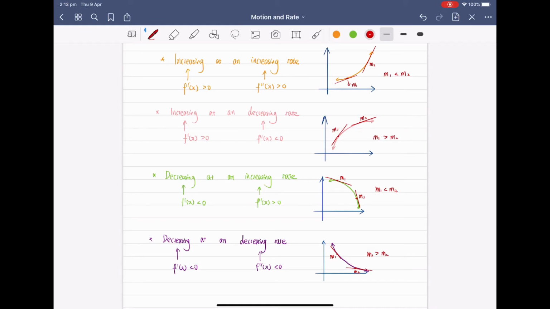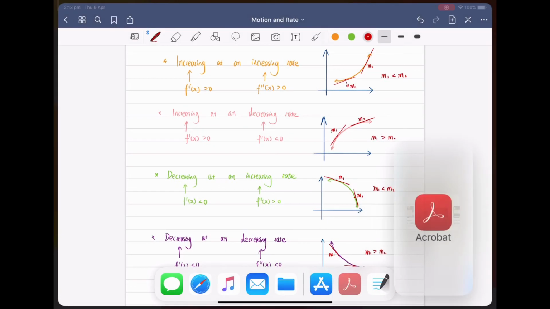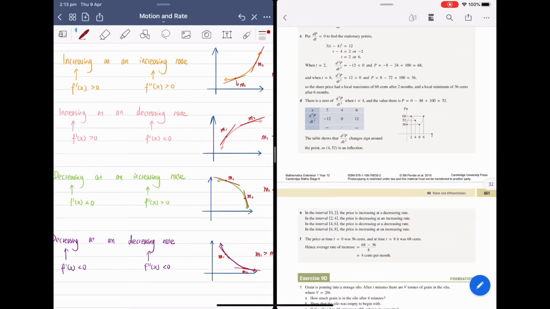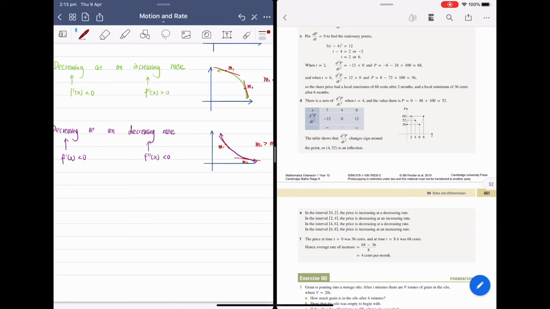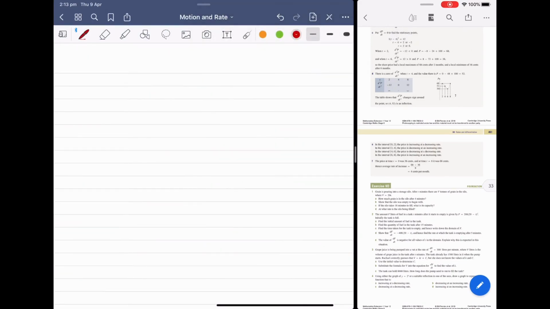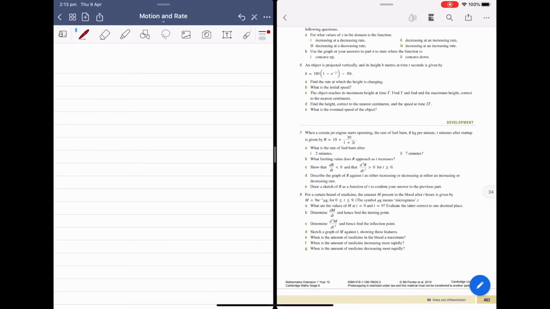Okay, let's put this into a question. I'd like to show how to do a certain question using this idea. Let me pick a question from the textbook. Let's see if that works. Oh, it's working. That's pretty good. Side by side, so I can do the questions there. All right, perfect. I just need to add another page. All right, let's pick a question.